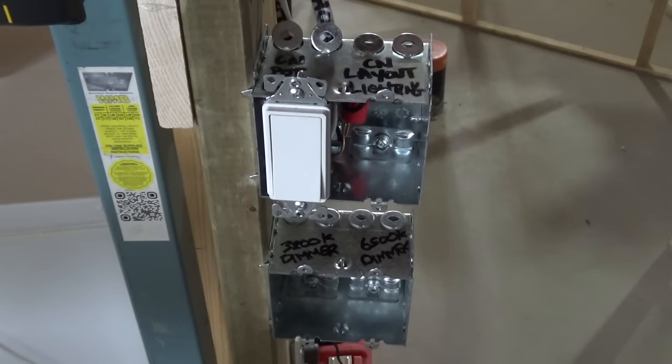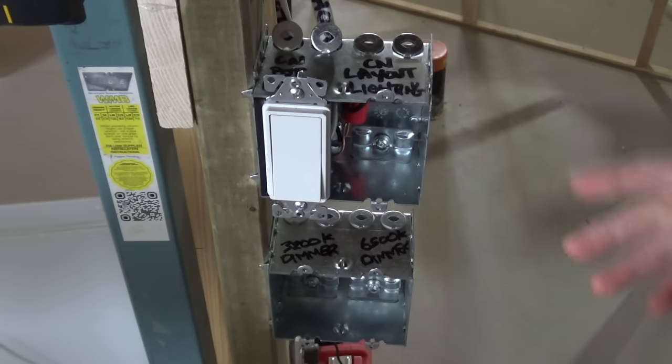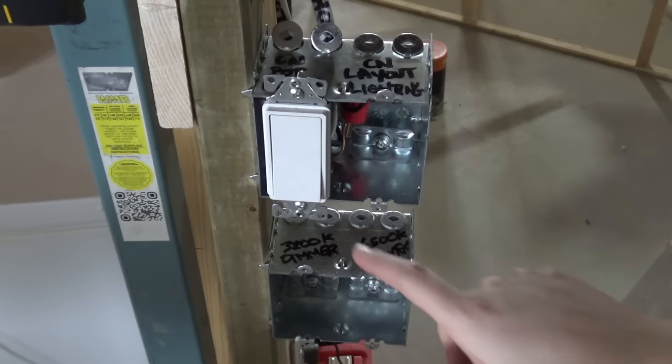So the pot lights for the aisles are switched. And then there'll be this main switch for the layout lighting here. That's the lighting that'll be inside the lighting valance, all the LED strip lighting. And for the LED strip lights, I finally came to a conclusion of which kind I'm going to buy. They're a hybrid strip that's got two colors of LEDs.